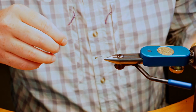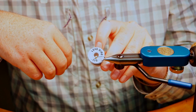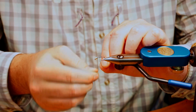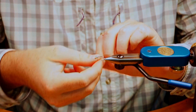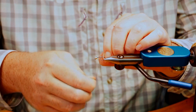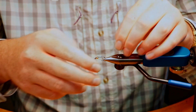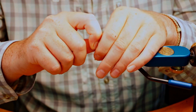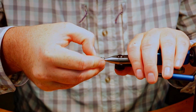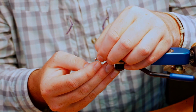So first off here, I'm going to just start with some lead wire. You can use lead free if you'd like. This is just .015 lead wire. And I'm just going to do this to kind of secure the bead in place. I'm going to go about 6 or 7 wraps of this stuff. It's as you like. Okay, cinch that up right behind the bead, and I just like a couple turns of it right behind the bead there. Kind of all thumbs here, but just trying to get all that stuff smashed down.